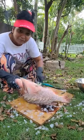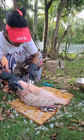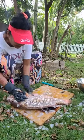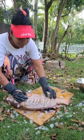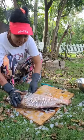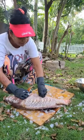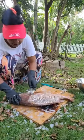This big mutton snapper, guys. Getting all the scales out. I'm here in nature taking these out. I figure we're not gonna be home for the next couple weeks, so these scales can stay here, and by the time we get back, the smell and everything will be gone. This is already gutted. It's just the scales still on, and the fins.